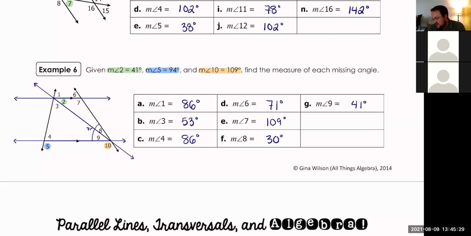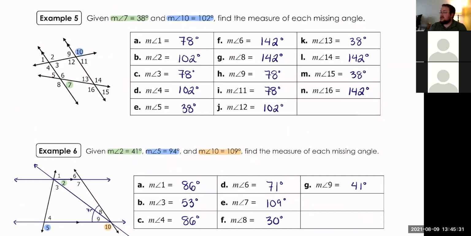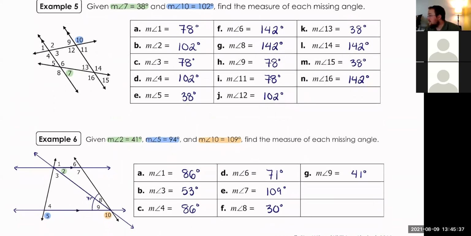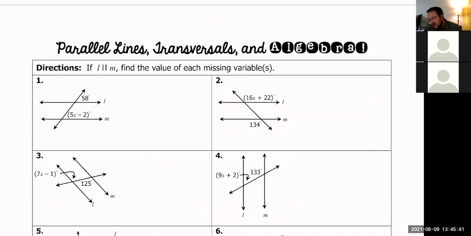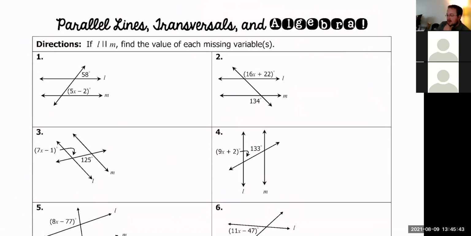All right. So I know we skipped over a few. If you're curious in the future, if you work some of them out and you want to check, just let me know. But this gives us a decent variety so far. The last page, again, we're not going to do every single one of these, but there are a handful where we'll solve them all the way through. But I'm more interested in setting up the equation.